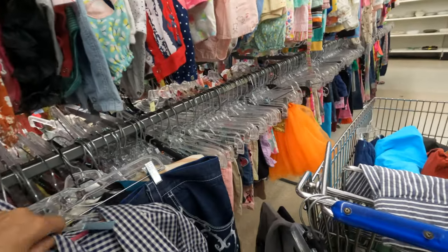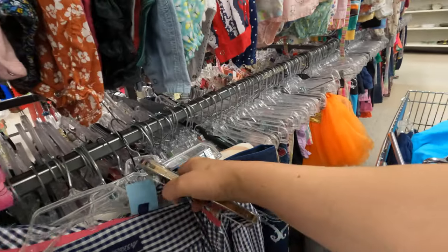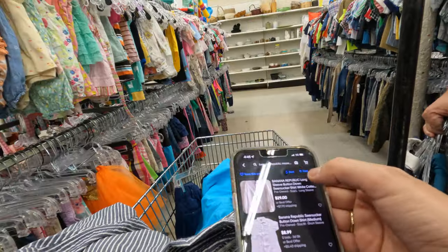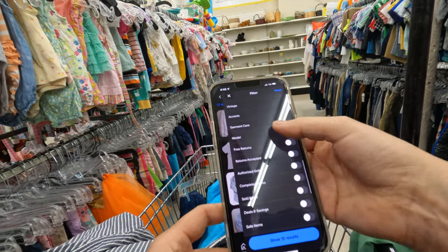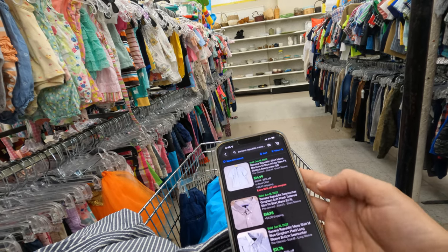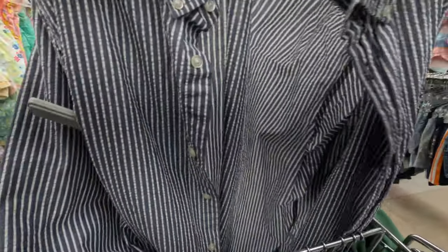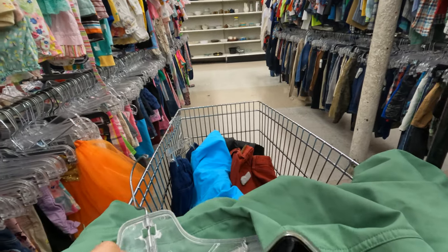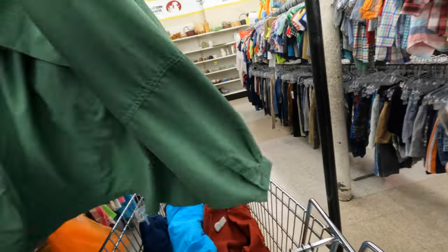Next I'm looking up this shirt — I wasn't familiar with the brand, it just looked like good quality to me, but I quickly realized it wasn't worth much money so I put it back. Next is the Banana Republic seersucker men's shirt — seersucker is a good fabric for the summer, and this was the end of June. Banana Republic is a pretty decent brand. The fishing shirt by the brand Habit was $8.99 — I looked up comps and it was not worth picking up.